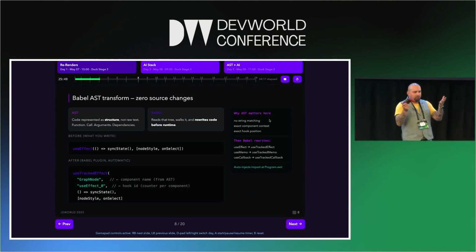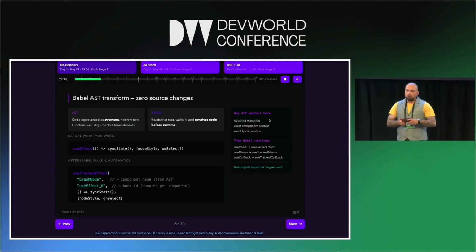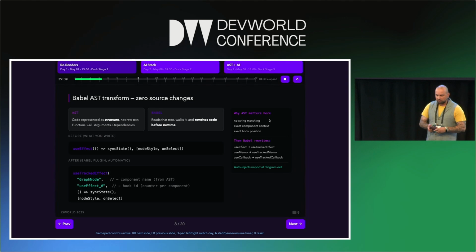We cannot just put the code somewhere. We're using the AST. It's an abstract syntax tree. Using this tree, we can definitely know which function we should wrap, what this function is doing, what the role of this function is, and then we can just check if it's useEffect, useMemo, or any other hook, and just wrap it.